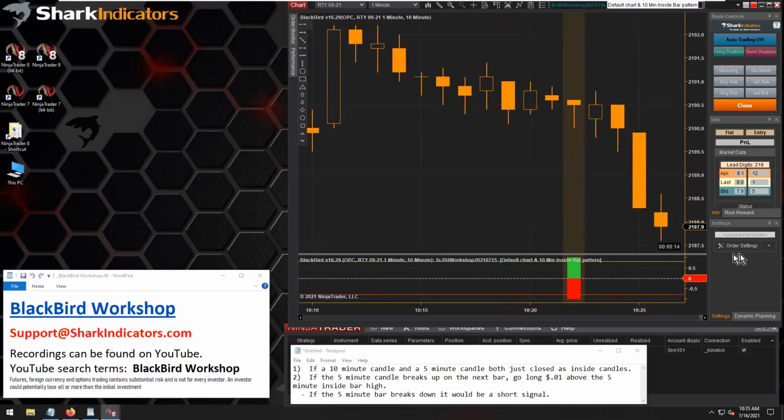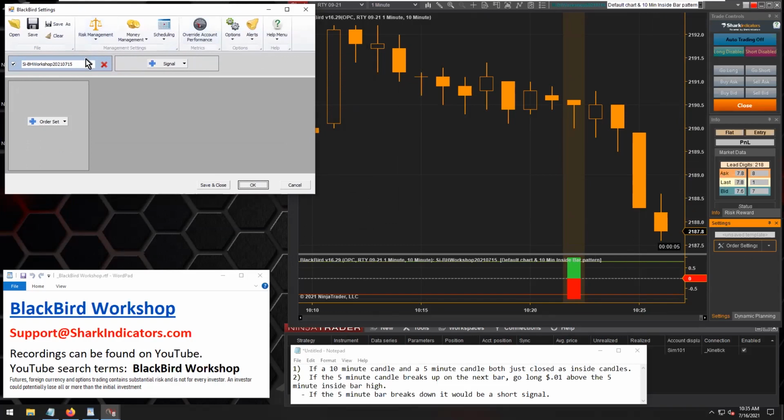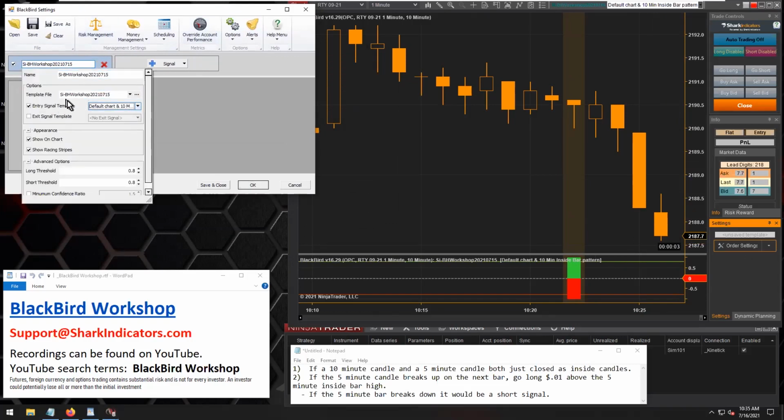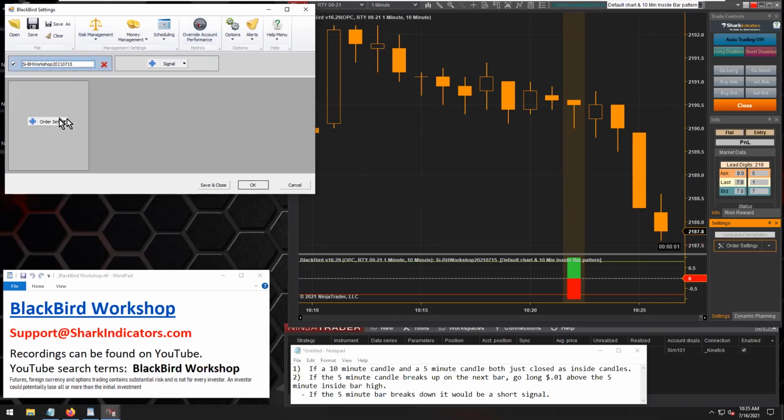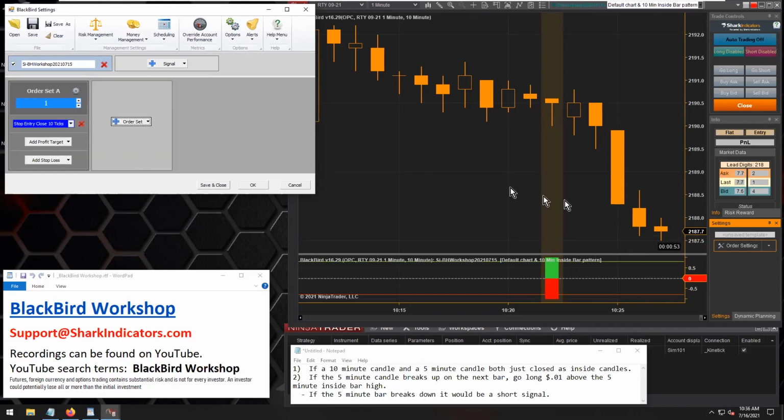Let's get back to BlackBird here. So we have our Bloodhound signals loaded in, and next let's set up our entry order, right? As mentioned, this is going to place a stop entry at either the high or the low of the inside bar.